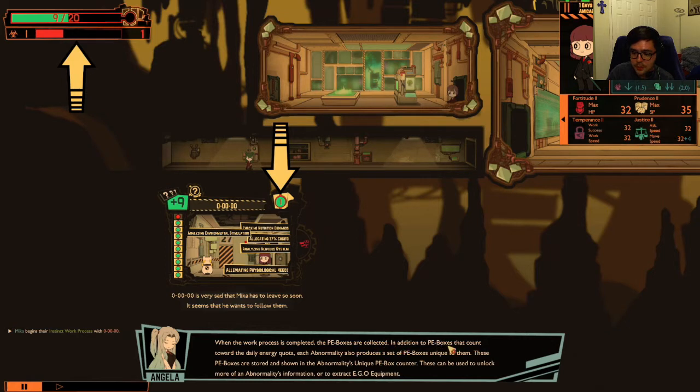In addition to PE boxes that count toward the daily energy quota, each abnormality also produces a set of PE boxes unique to them. These PE boxes are stored and shown in the abnormality's unique PE box counter. These can be used to unlock more of an abnormality's information or to extract EGO equipment.